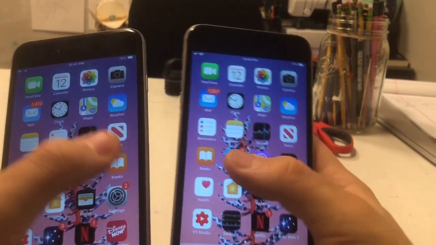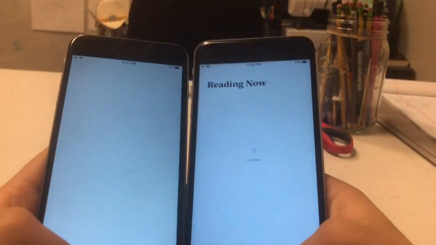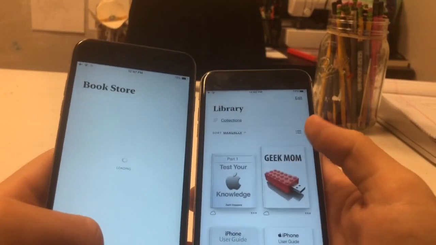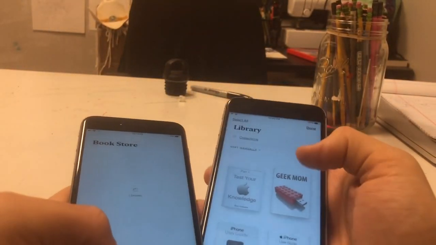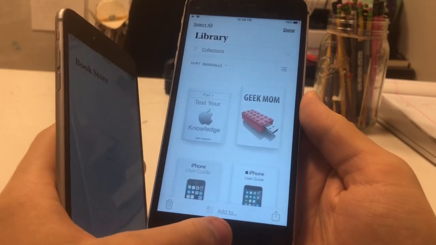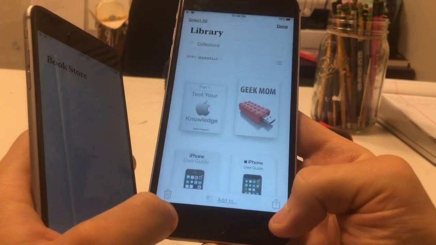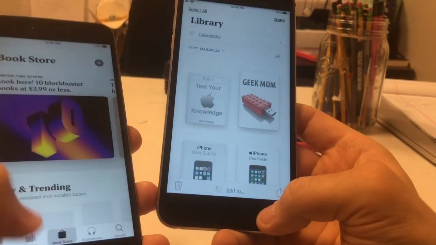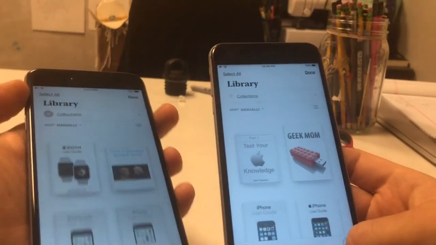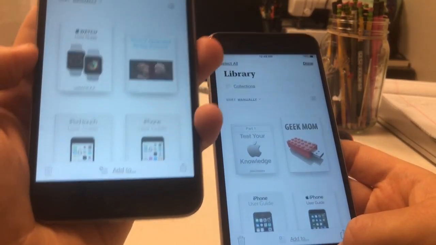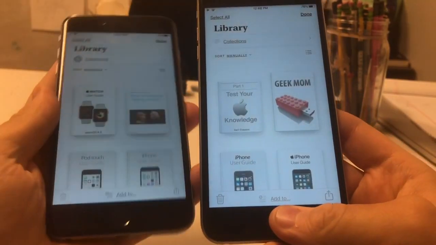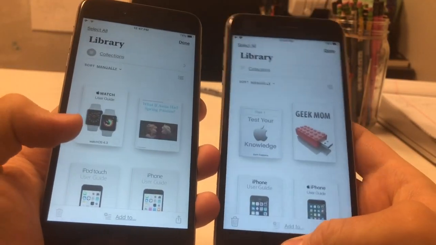And this next one is in the Books app. The buttons in Books are much larger now. So we go to your library, click edit. As you can see here, the buttons down here to edit, like add to or throw it away or share, are much bigger now. So really cool. On iOS 12 here, when I click edit, you can see the buttons down here are a bit smaller than 13. So 13 on the right, you can see the change there. So really nice change to make it easier for you guys to see.